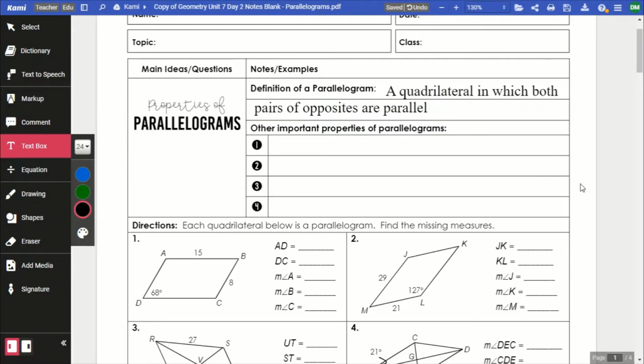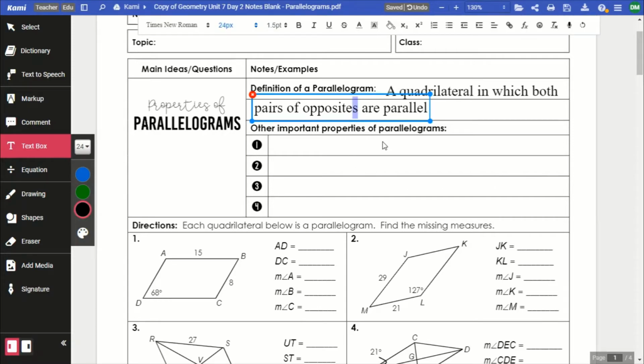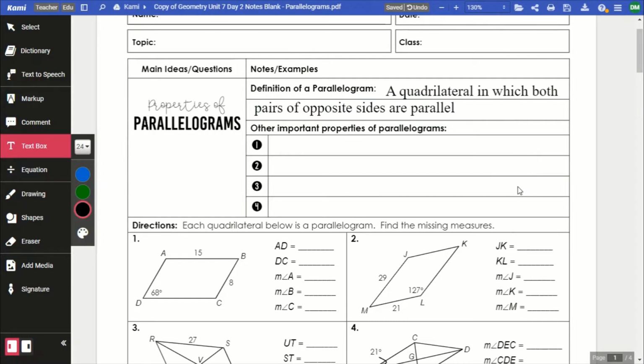So this is our least specific definition. We have to have quadrilateral in there, or else we could be talking about anything really. But then our parallelogram happens when we have both pairs of opposite sides being parallel. Okay, when we have this definition, we can prove some other properties, and we are going to do that. Our goal for the rest of the video is actually going to be to prove these properties, and then when you're in class next time, we will look at actually crunching some numbers.